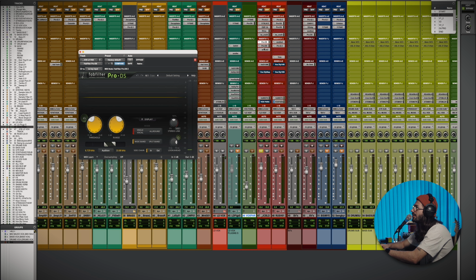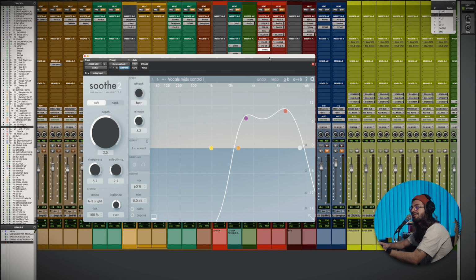And then again, two areas of de-essing, very subtly usually, to just pull out different kind of parts of those S's that I'm feeling are sticking out a bit too much. And as well, some Soothe, just to, again, pull out any harsh resonances that are in the vocal.